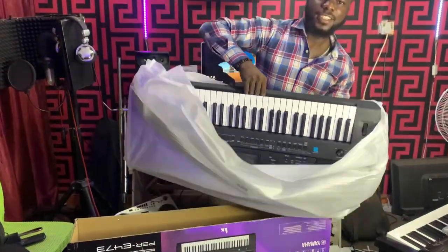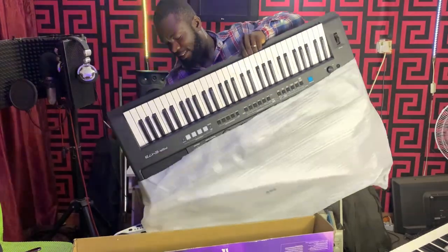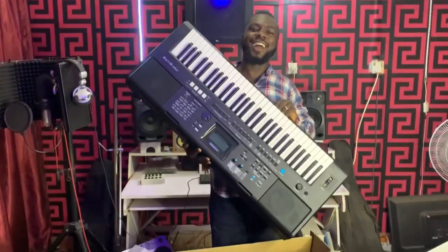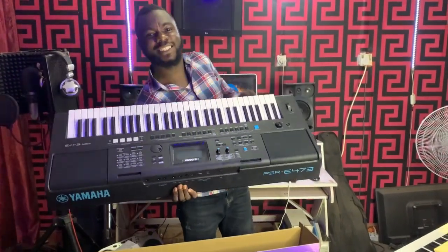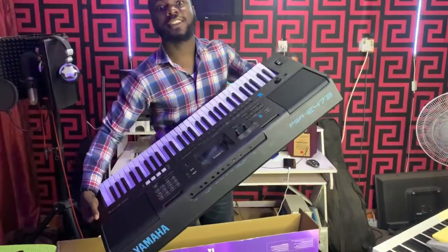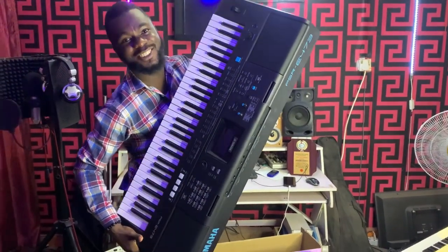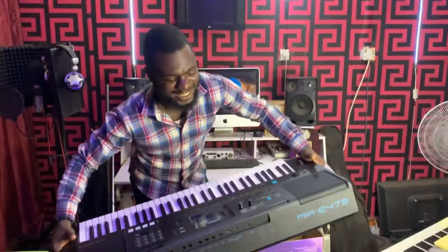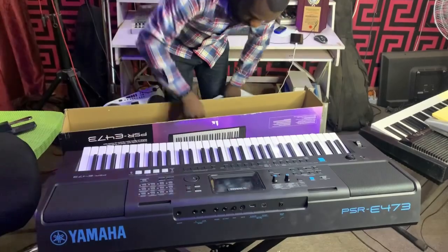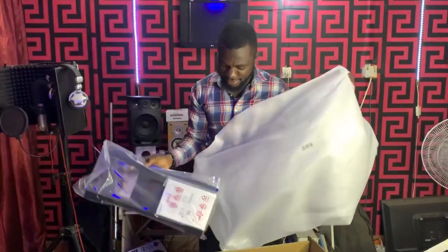So, we have the keyboard here. This is the Yamaha, and we're going to be testing it today. If you got a Yamaha PSR-E473 and it's different from this, you've gotten a fake keyboard. It has to look like this, right? Okay, let me put that down. This also came with it, the manual. Let's check that.